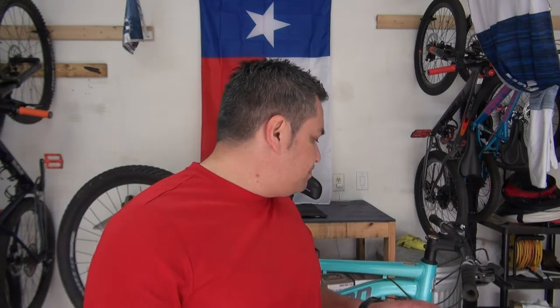I was on Facebook Marketplace yesterday and came across this Schwinn aluminum comp women's bike. As you know, I sold my wife's Polygon Cascade about a month ago and wanted to replace it with something more affordable, since she doesn't ride that much. We went to Walmart and she got on this bike, checked the stand-over height, and felt comfortable — she's not a big fan of the color, but we'll talk about that in a bit.